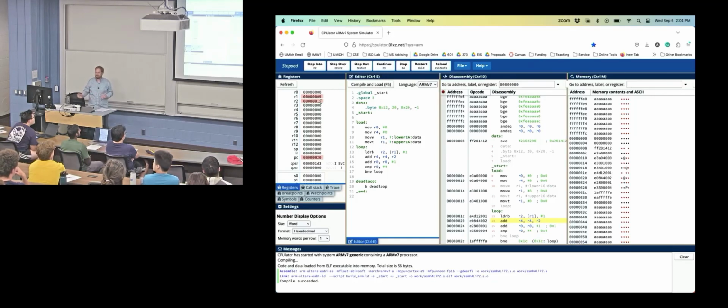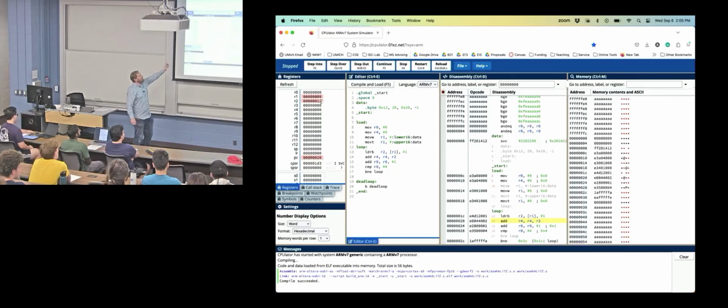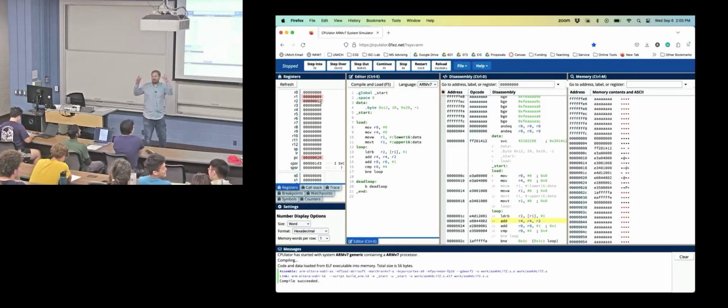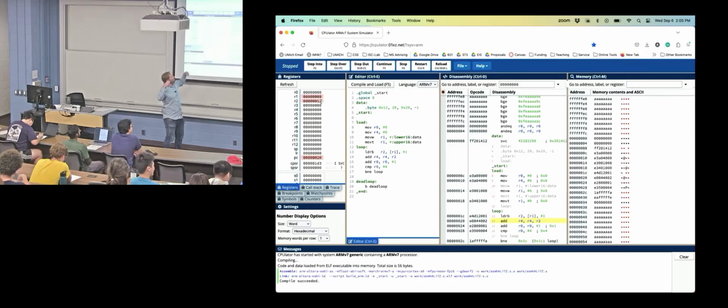Do you mind explaining again why R1 is 8? Sure. When this code was written, we didn't know where the data was. We only knew that we've labeled the location of the data stored by the bytes. We have a label for that, and so to get the address of where those bytes are, it got resolved.